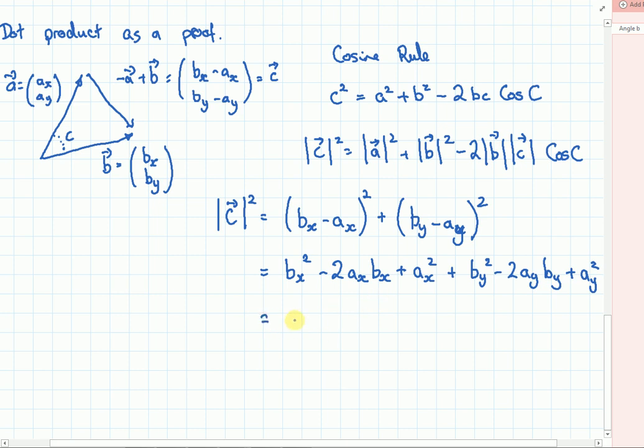And if we take, collect these terms into groups. What we have is, we have the AX squared bit plus the AY squared bit. And we would have the AZ. This is actually the modulus of A squared.